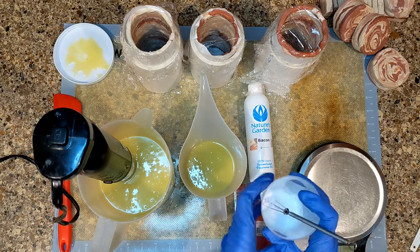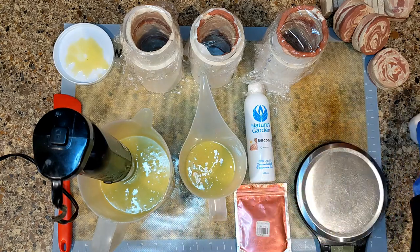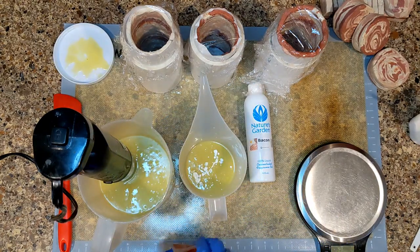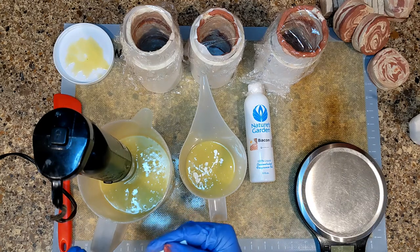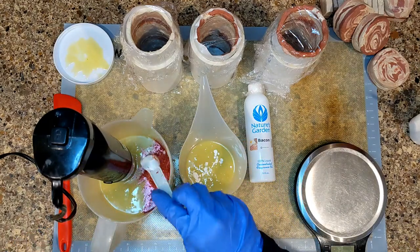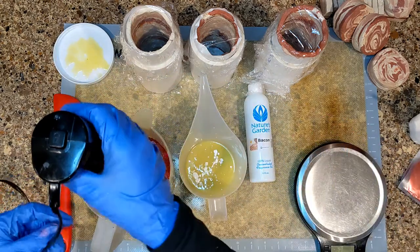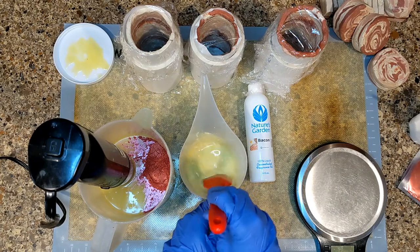So in goes my titanium dioxide into the smaller part of my batter, and I am using brick dust red mica from Nurture Soap. I absolutely love this color and I use it constantly. I find it to be one of the most versatile reds out there. And not to mention, it makes the absolute perfect meat color. So I'm mixing in that titanium dioxide.